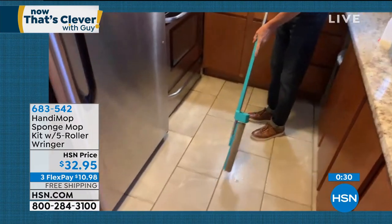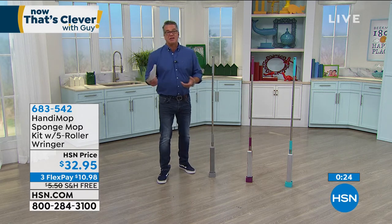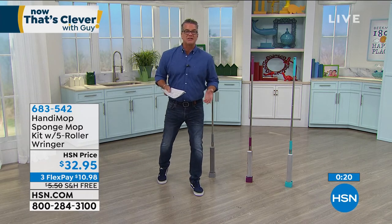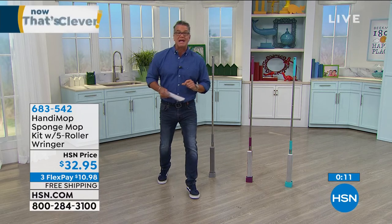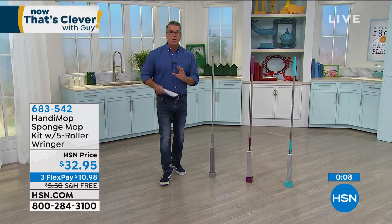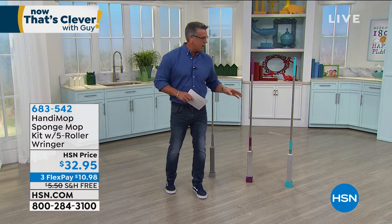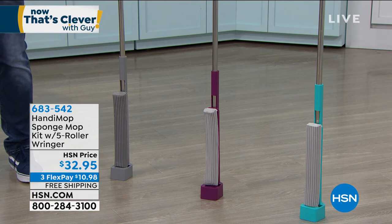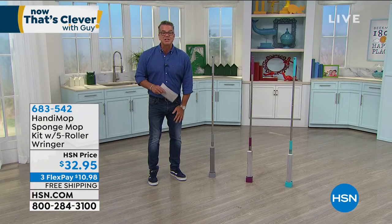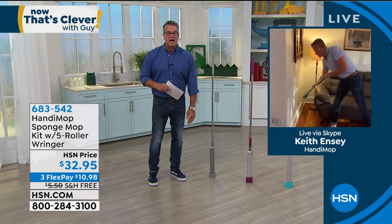If you're looking for a convenient way to clean your house, it doesn't get any better than this. The design is brilliant. The biggest issue with mops and buckets is storage, and plus it's a mess and you can never really clean and sanitize them. You can with this mop — it's called the HandyMop. $10.98 gets it shipped to your house with free shipping and handling. No easier way to clean your house. Choose teal or berry — you can barely see them, that's how slender they are, and they only weigh less than two pounds in your hands.